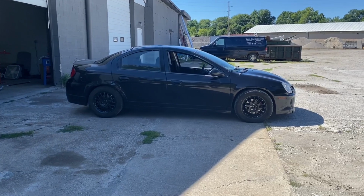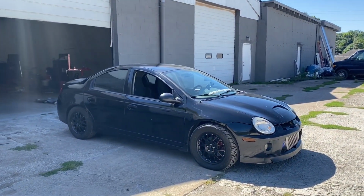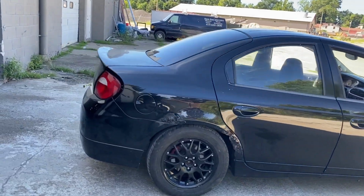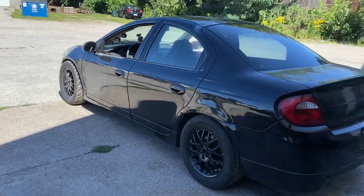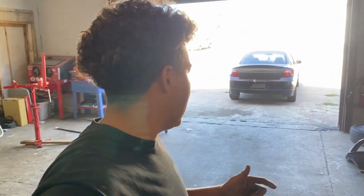My God, guys, look how good this thing looks now. This is insane. Oh my God, this is crazy. This is freaking insane. So let me just start by saying that I put the camera down for like 40 minutes. I was trying to figure out why my two-step wasn't working. Finally got it to work. And I made it a little bit more aggressive. As you guys can tell, it sounds insane.